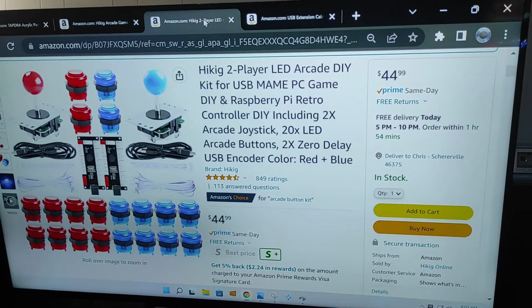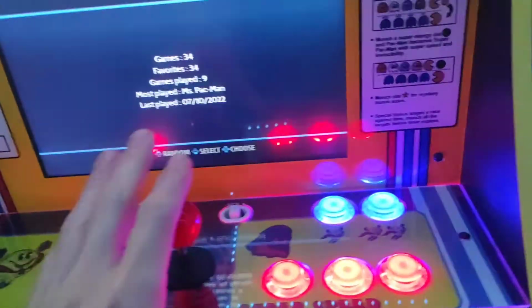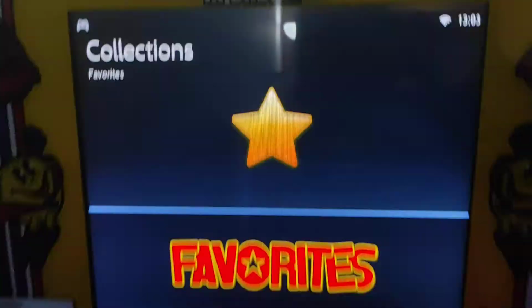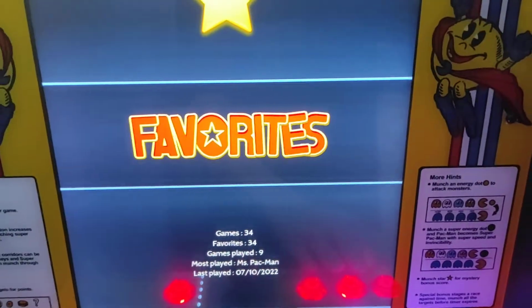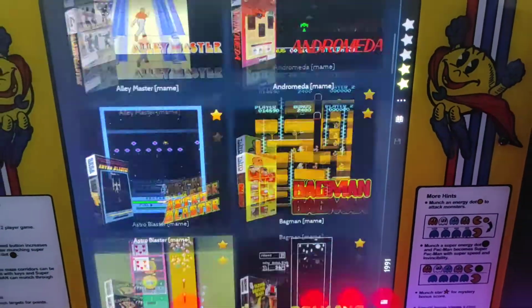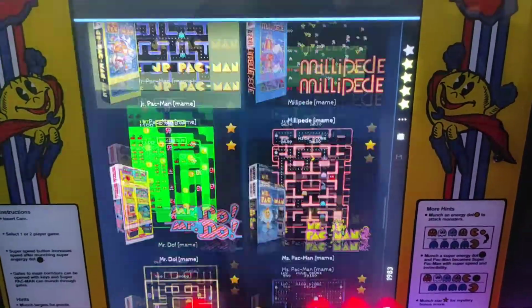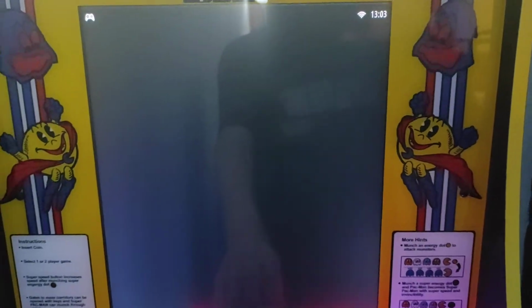I originally bought the 2-player kit of the Hikig, and the first joystick and set of buttons is used on my Super Pac-Man arcade 1-up machine. Just a real quick look at this. I guess we'll go to Junior Pac-Man. I never played this one.